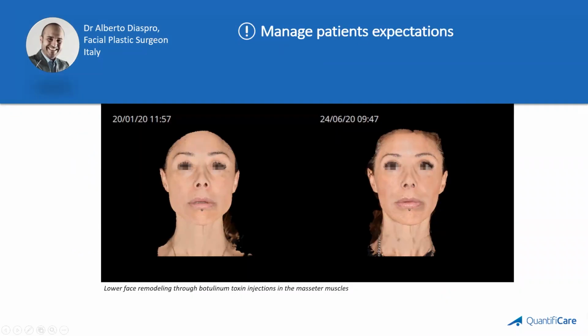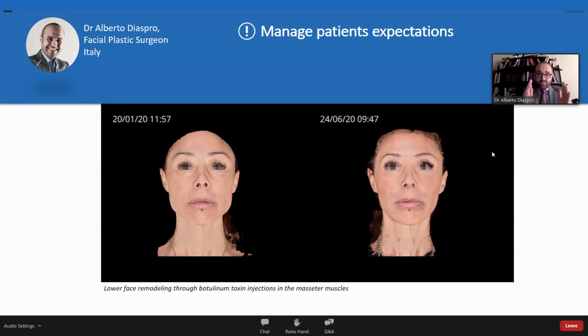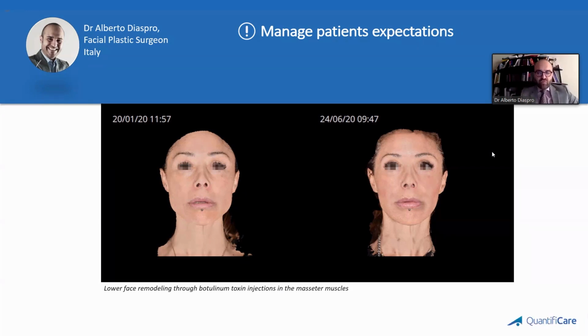I've been treating her recently. I cannot explain to my patient what will happen better than this photo can. Consider that this photo is not just an image, it is like a box plenty of data that you can take advantage of. You can go further with the tools of the system we are going to show you during this webinar, and you can have a direct measurement of the changes you can see. You can highlight the changes in order to assess them quantitatively. You can have the volume change that this face has experienced, and you can also compare, as Aurora showed before with the tool, the half of the face before and after, like a mirroring.